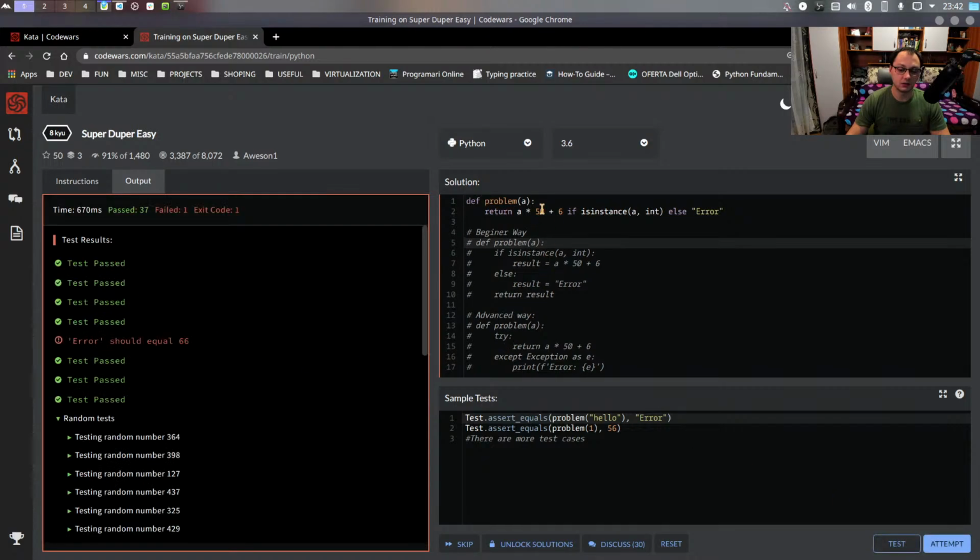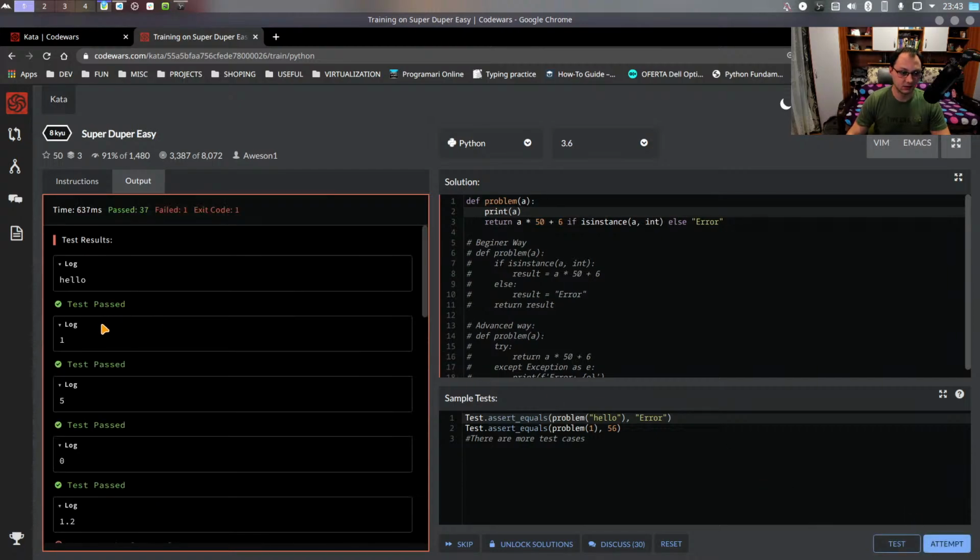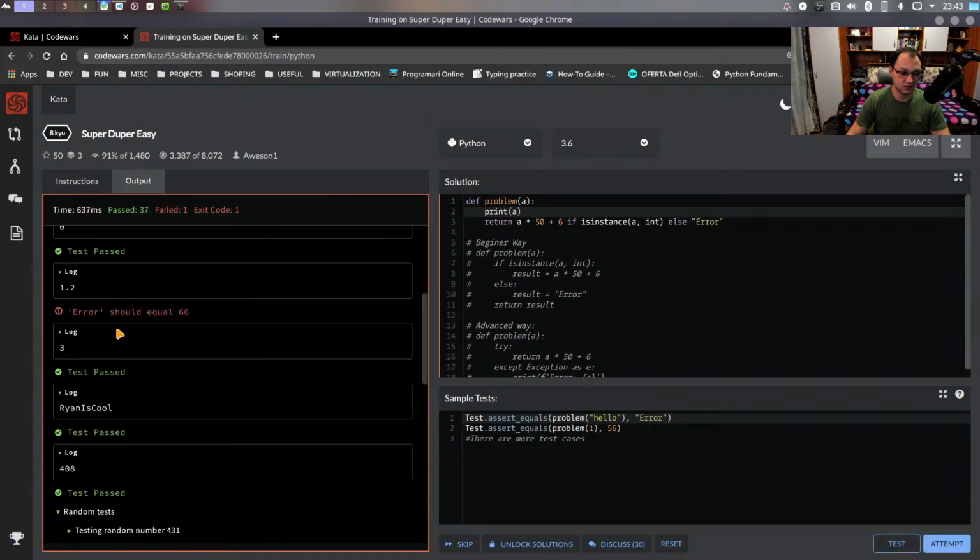And now what I want to do is actually print A, so I want to see what's going on there. So let's attempt, and let's see the one that's failing. The one that's failing says error: should equal 3.